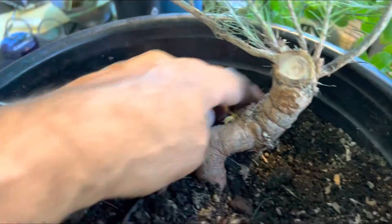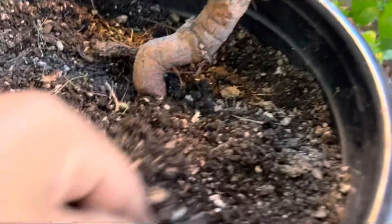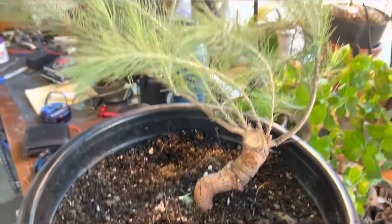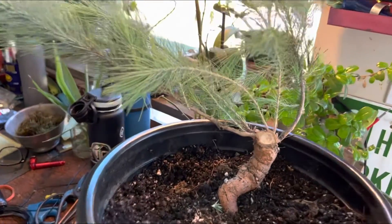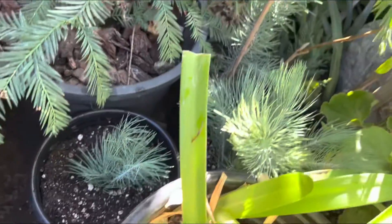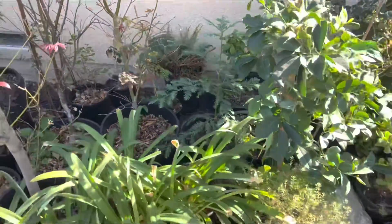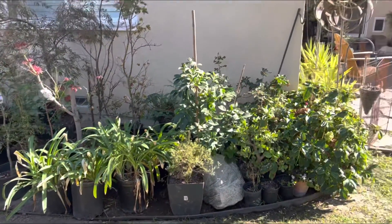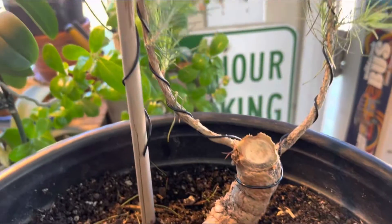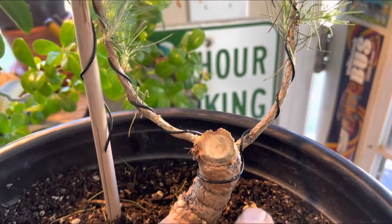I don't want to transplant it to anything, and I'm going to fill this soil and then let it recover again. It's autumn, so it's still growing. And I might just pull out some wire and wire it up. I took all the cuttings and I put them in clump style with rooting hormone and put them in some wet soil, and they're going to sit here in my intensive care unit. After a little snipping and some wiring, this is where we wind up. I put a little stick in it just to try and straighten this, strengthen this up, because I'm so afraid this is going to break off right there.